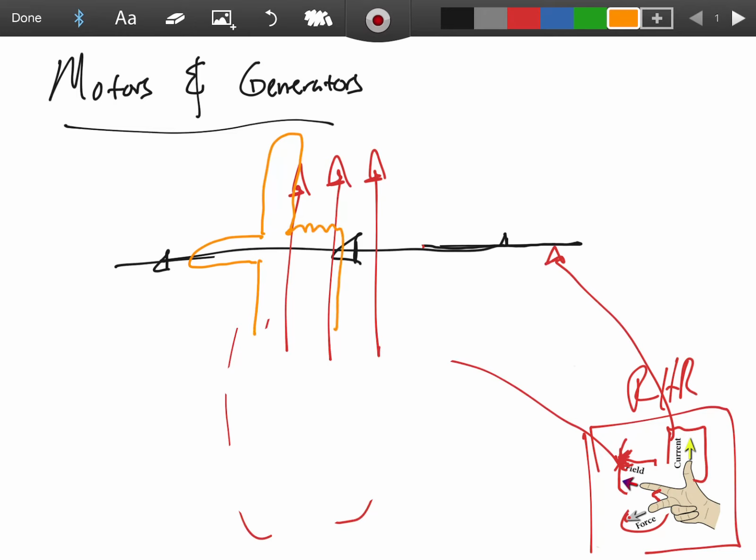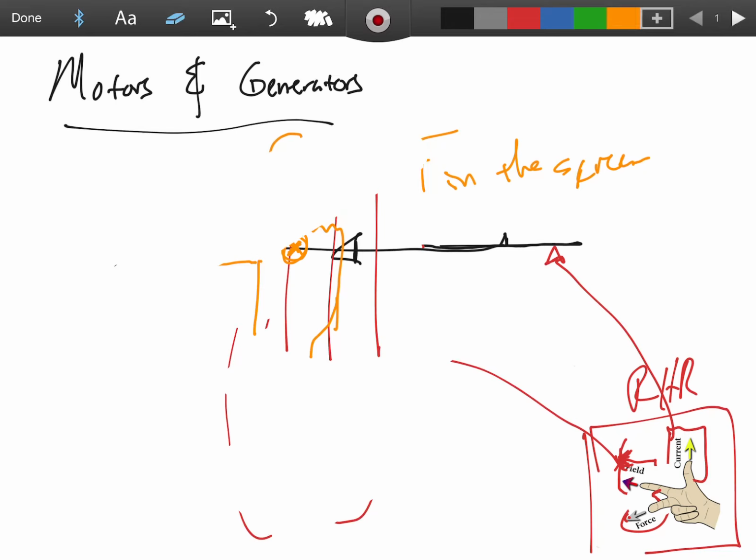That's the worst hand ever. Okay? And then your middle finger here, it's like it's pointing into the screen, sticking out 90 degrees, right? So if you have your right hand and you hold it up, you've got your thumb to the left, your index finger pointing up, and your middle finger pointing into the screen, and that's the direction of the force. So in this case, there'd be a force on this wire pushing into the screen. Okay?